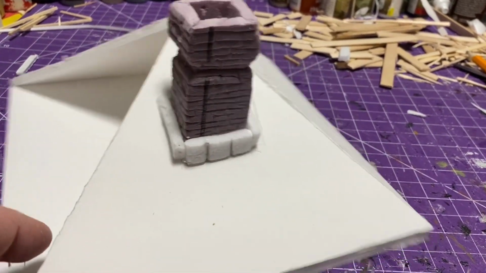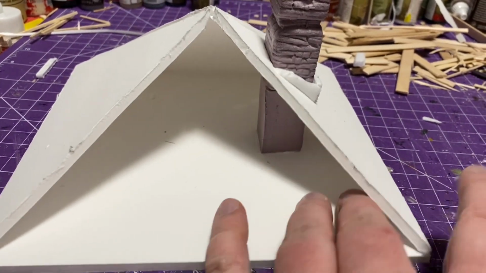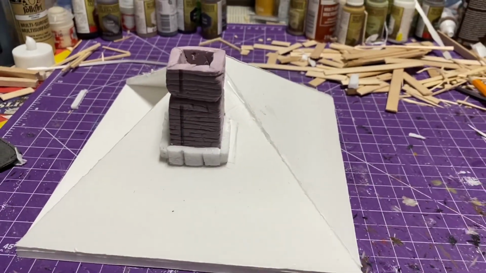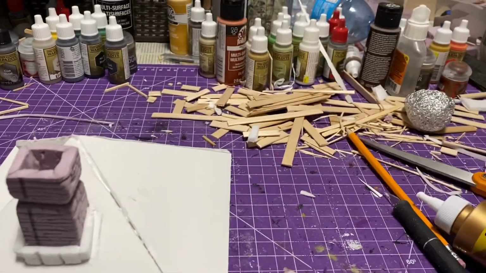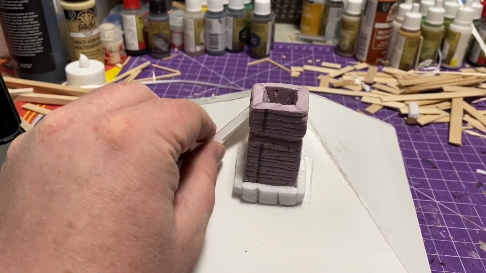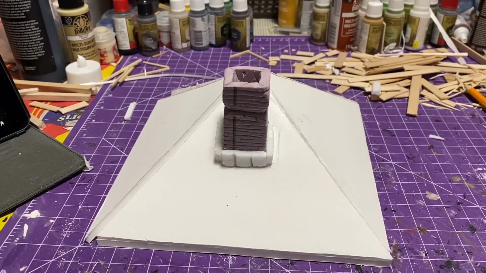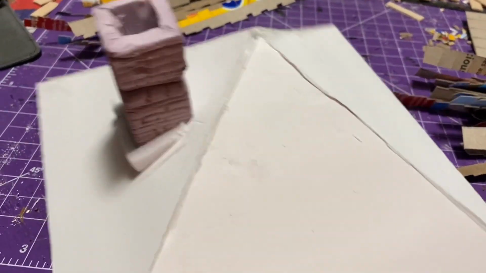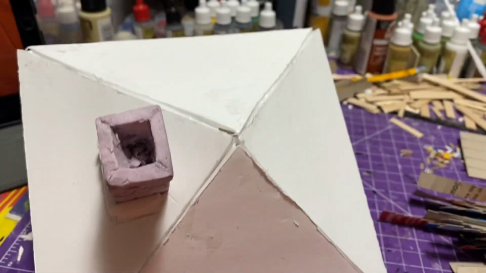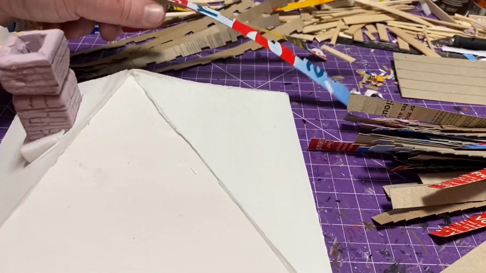I cut a hole in it for the chimney, and really all I did was just trace the chimney onto it, and then the bottom of it, and then cut it out. So the chimney's going to support the roof. You can see I added a little chunk to the bottom of the chimney because it just wasn't quite tall enough. And what I don't show you here is I ended up adding a piece of balsa wood in the center of the peak just to give it more stability. And then I just glued it all together with the white tacky glue.